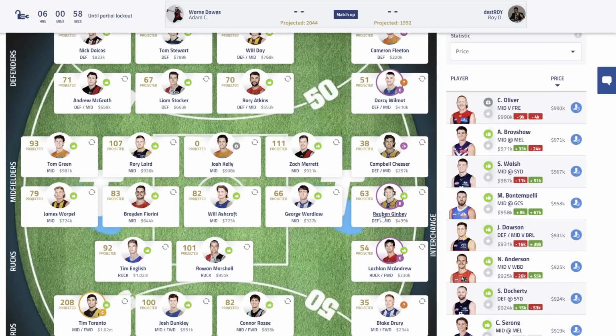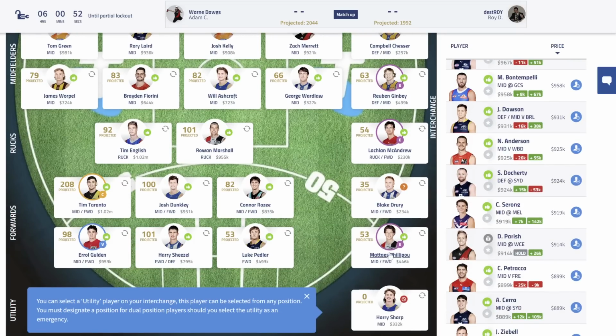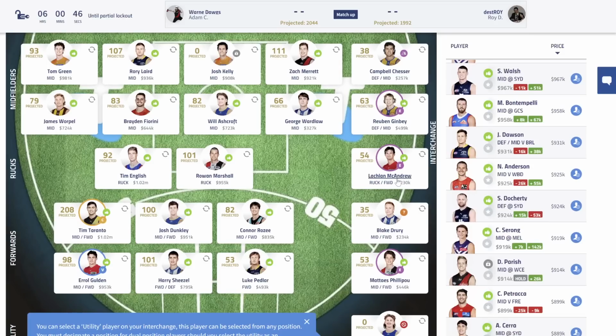So now I've got Jinby there as an emergency. Wilmot hopefully will be there, Jinby, McAndrew, and then Philippou. So likely 4 red dots there on the bench. Now, that McAndrew one is a bit of a useless one as such, but he might be there to cover English in the buys, and I'll think about that a little bit later.